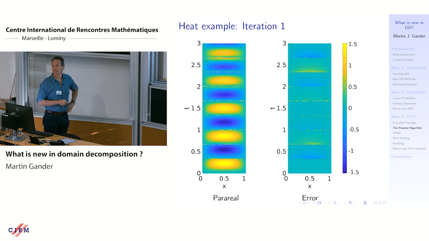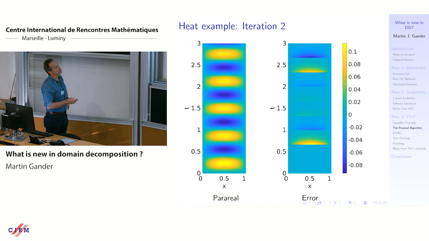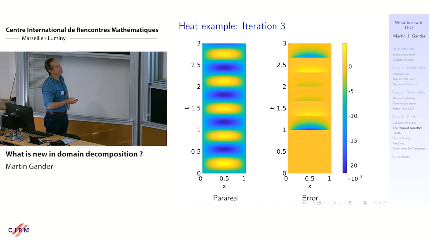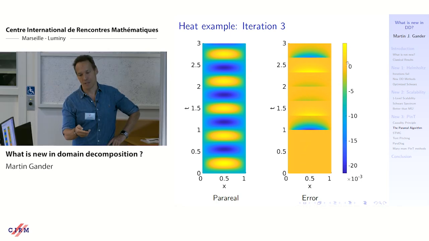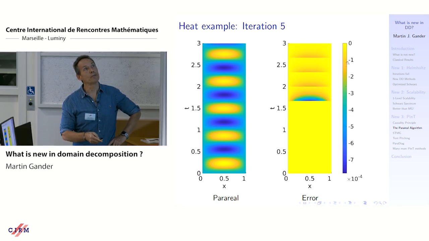How does that work for my heat equation? Now I actually heat and cool a little more, so we have a little more signal. So I heat, cool, heat, cool, heat, cool. Here you see the first iteration of parareal. Here is the error. The error is order 1. Now I do one correction. Now the error is order 0.1. Second iteration, 0.01. I gain a factor 10 in each iteration. Converges very fast. You also see another mechanism. There is a finite step convergence happening in this algorithm as well. So here it works extremely well.